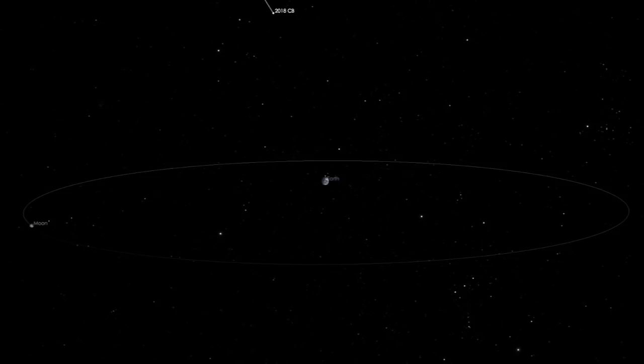Planet Earth has just survived two near-misses by near-Earth asteroids. The two space rocks were discovered just a week before their close encounter with our planet by astronomers at the NASA-funded Catalina Sky Survey near Tucson, Arizona. Both asteroids flew by closer than the distance from the Earth to the Moon. Both were discovered on February 4th. The first, designated asteroid 2018CC, made its closest approach just two days after its discovery, passing at a distance of 184,000 kilometres. It was estimated to be between 15 and 30 metres in size.